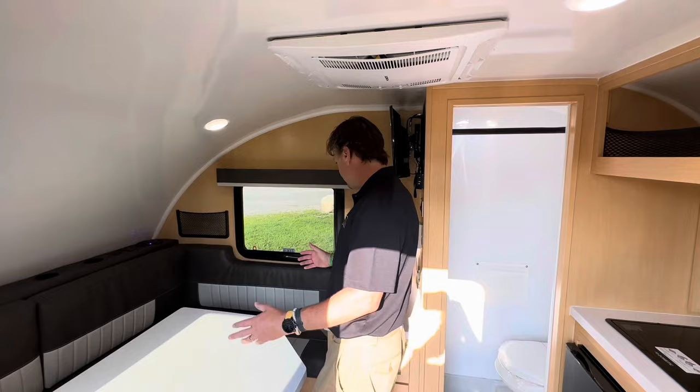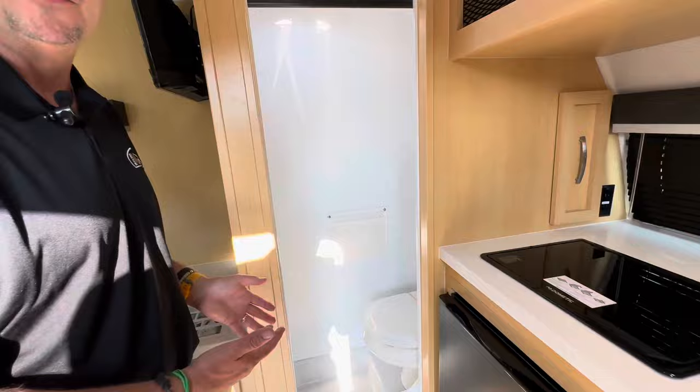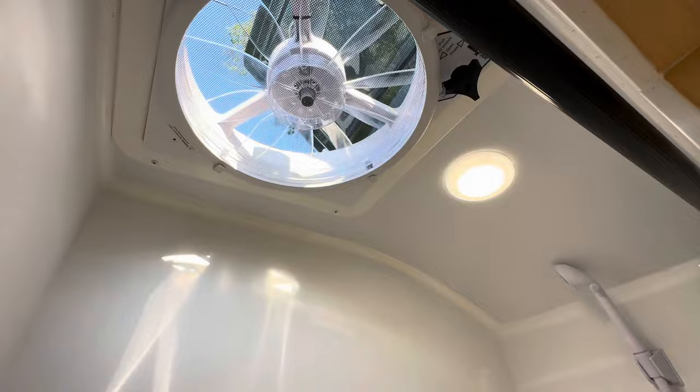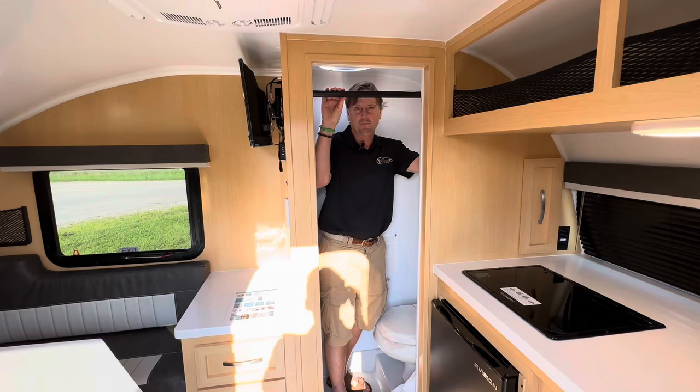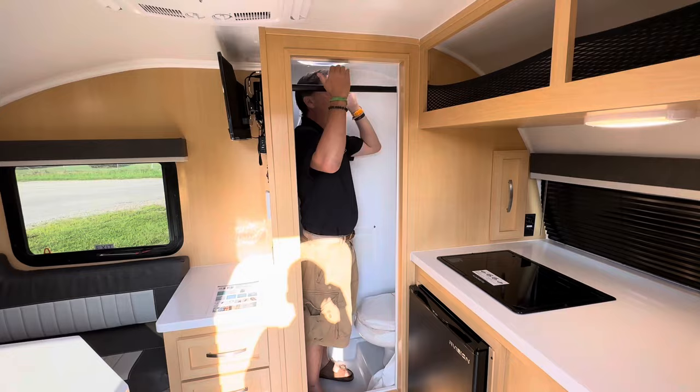Then the next thing you want to look at when you're camping is the bathroom. So small trailers are going to have small bathrooms. All right. You have a very convenient toilet. It goes to a black tank. You can see it's all fiberglass, all finished out. I'll stand in it here. And I've got room to move around. I hit my hand. But this is a shower rod that you can hang things on, you pull the curtain. So you watch your shower rod as you come in, but I've got plenty of room in here.